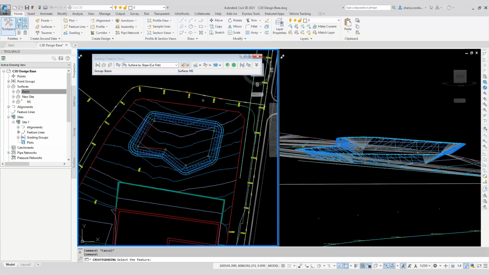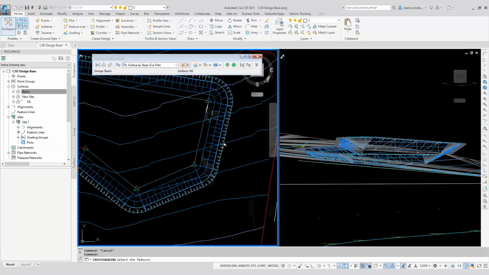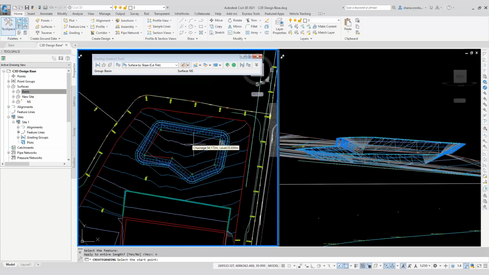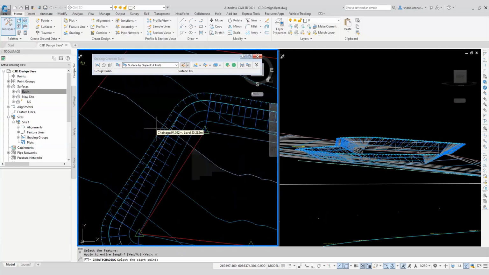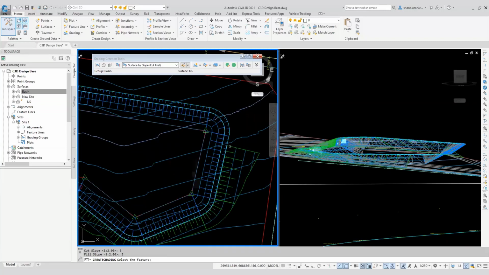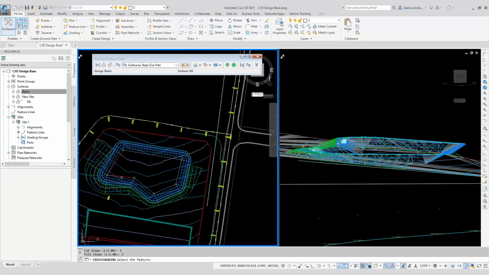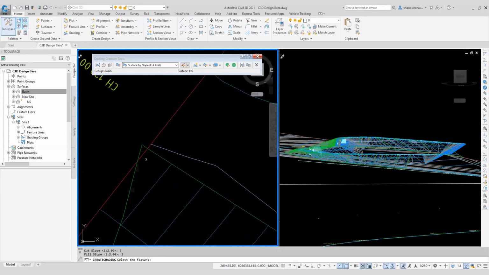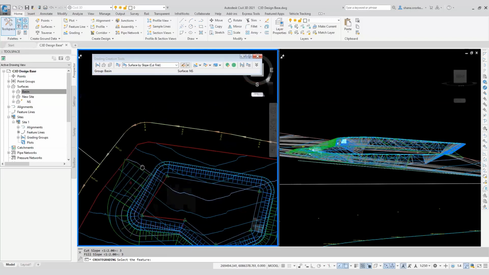So what I'm going to do is do a grading. I click on the outside edge of this feature, apply to entire length. I'm going to say no. The reason I'm saying no is because basically what I want is from here to here, I want to do a different slope. So I'm going to say I want to do a 1 in 3 slope. Okay, so you'll see that is now a new grading object and it pokes out a little bit. There'll be a bit of conflict here. There'll be a fight on elevations.